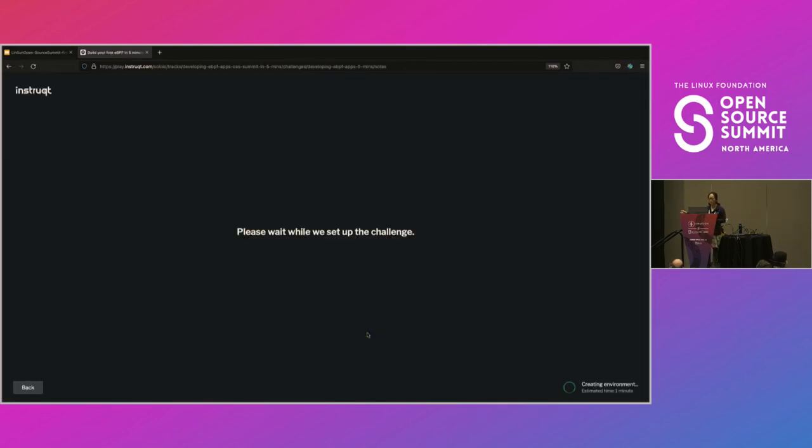So what this is going to do, right? I'm running this in my cloud. I could run it in my VM, but my VM could have some issue. It's just so much easier, if I'm presenting from somebody else's machine, that it can run in the cloud. What this does is it's provisioning a virtual machine in the cloud that's close to me, and it's trying to set up the environment for the demo for me. With that, we're going to try to develop a really simple Hello World eBPF program in 5 minutes, hopefully. And then we'll also pull down somebody else's program and try to run it.